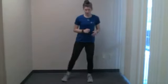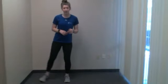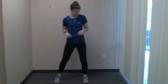Take 2 or 3 steps, land. You do a squat, stand all the way up. And then again, 3 more steps to the side. Once you reach your limit, go down to a squat, stand all the way up, and go over.